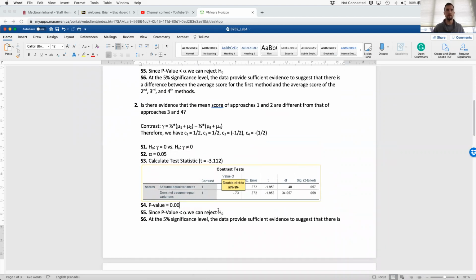Okay, our p-value here is now 0.057. So now we can say, since the p-value is greater than alpha, we do not reject H naught.